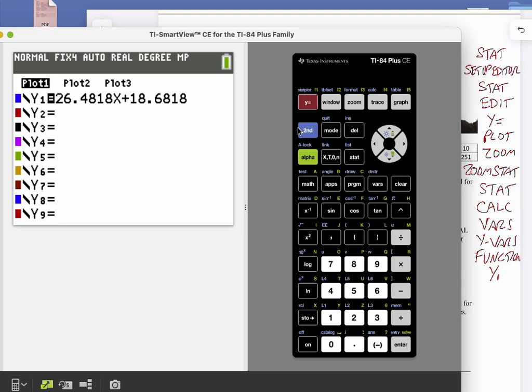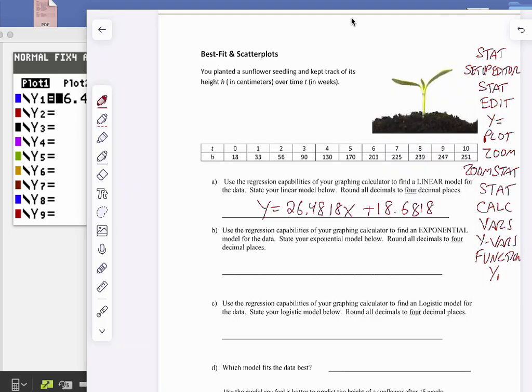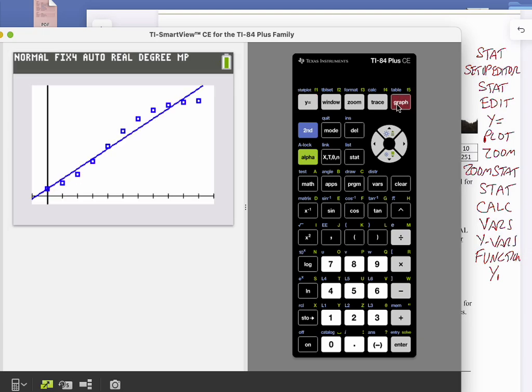Okay. So now we're going to write that down. You wrote it down in here? Make sure you write the y equals. It drives me nuts when people are writing an equation and they don't put the equal sign or the y. So please try to remember to put y equals. It says to round to 4 decimal places. This is our equation. This is our model.